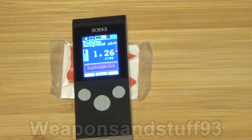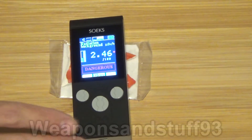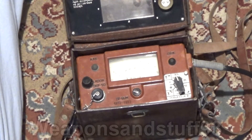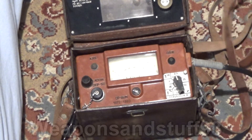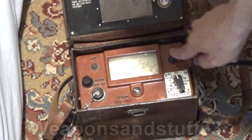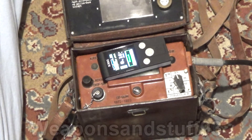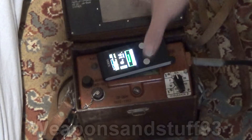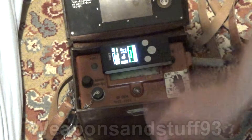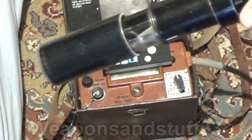What I'm going to do now is show you a size comparison between a modern one of these and an old retro Geiger counter, which are absolutely massive, to give you some idea of how practically small they've made Geigers now. This old retro Geiger counter is a big box unit — it weighs a couple of kilos and takes big D batteries. You can see that the size of just the screen on the old Geiger counter is basically the same size as the entire modern unit. With the modern one you just push it against whatever you want to read; with the old one you'd have to get the entire wand out and open the shield to get a beta reading.